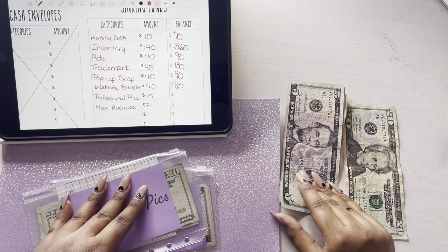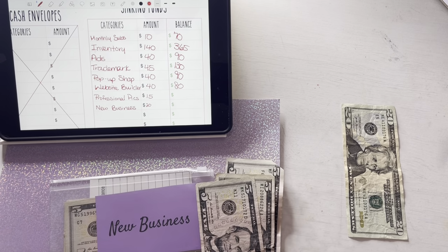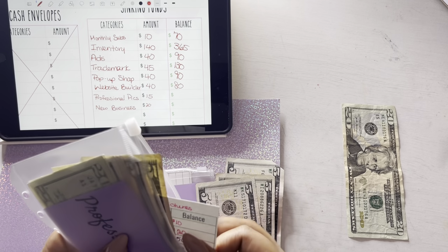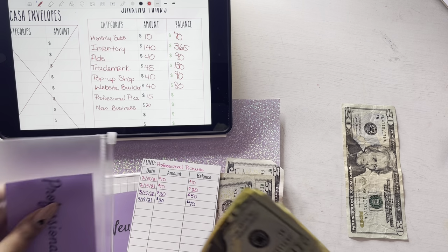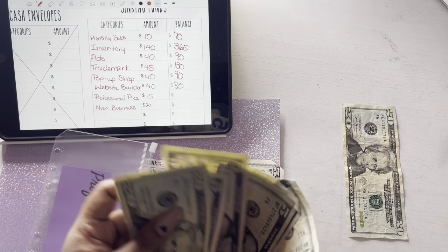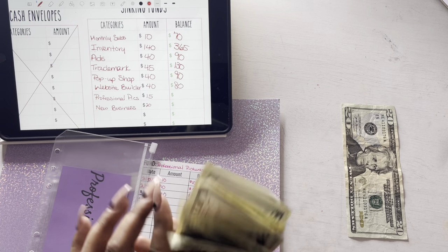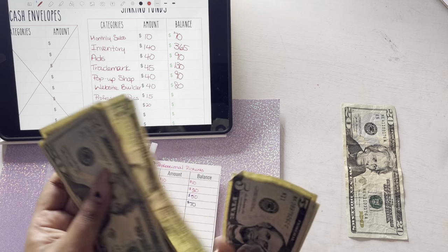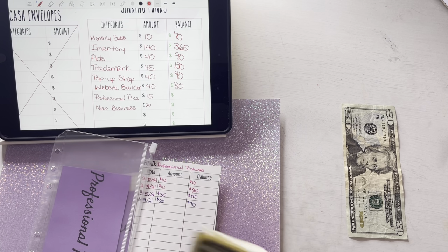Professional picks will be getting $15. So three fives. It currently has $70, and now with $15, it should have $85. $20, $40, $50, $60, $70, $80, $85.